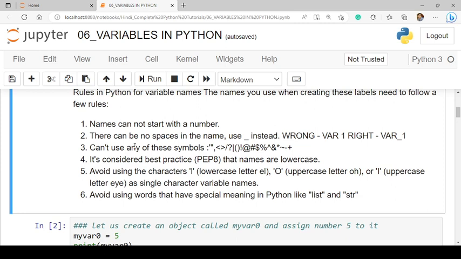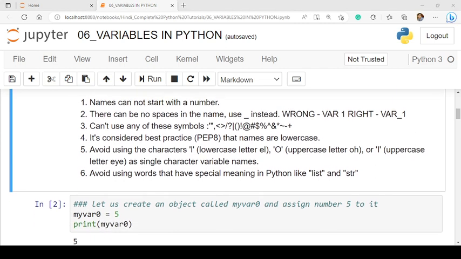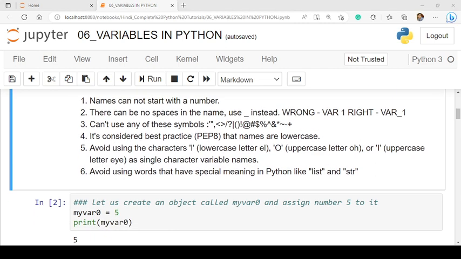This is wrong. You can use var1. Also, when we have multiple words, don't use a space between them, like my variable. You can use my underscore variable. Don't try to use special symbols in the variable.